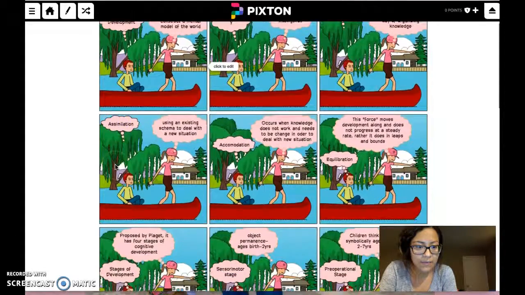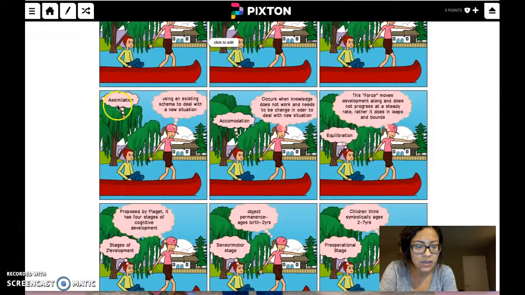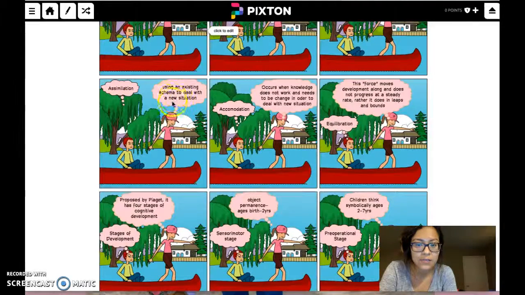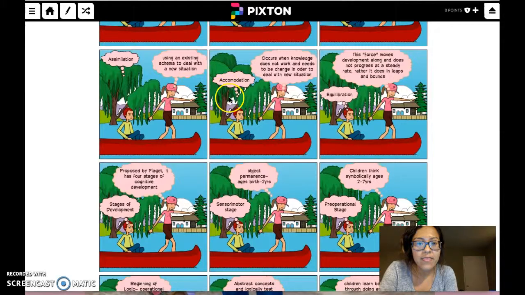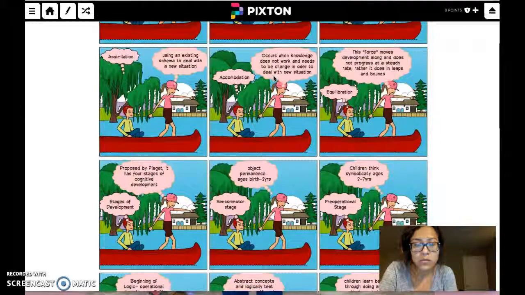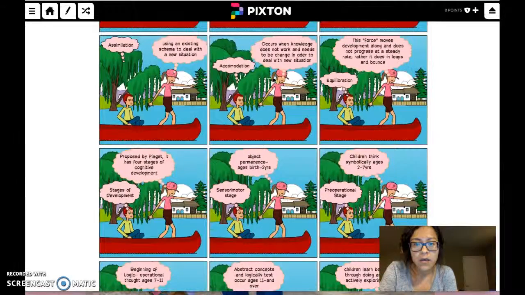And then we have over here assimilation, another red word, which Sally's response was using an existing schema to deal with a new situation. And then we had accommodation, which occurs when knowledge does not work and needs to be changed in order to deal with new situations. So Sally is just a know-it-all.